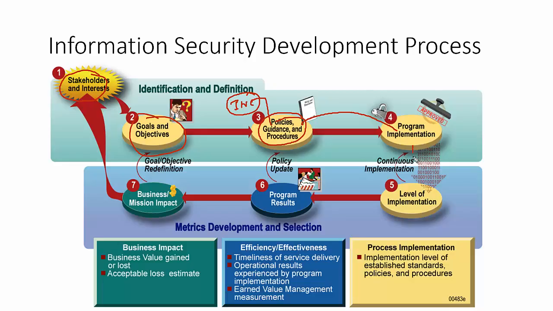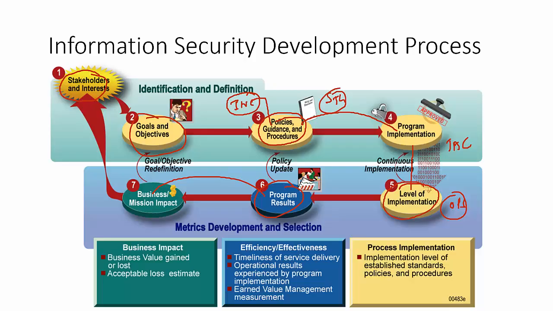Then we implement the incident management system at the operation level. This is operation level, more like a tactical level, and this is more on a strategic level. We have reviewed the results. It was a great result. We get earned value, we can see the effectiveness, and based on that, we analyze the business impact. So that is how the process works.